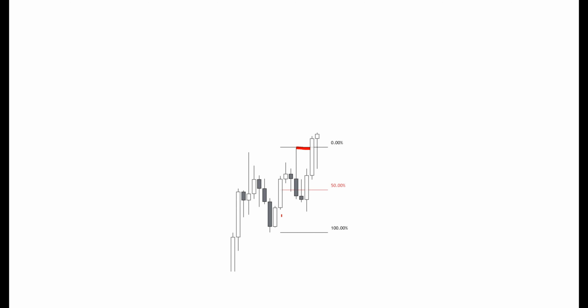Now again, if you're someone who likes to trade fair value gaps, you might have taken the trade from this fair value gap coinciding with the discount zone. If you like to stick to other blocks, you might have taken the trade off of this other block, or whatever you like really. But essentially, this is how premium and discount zones work.